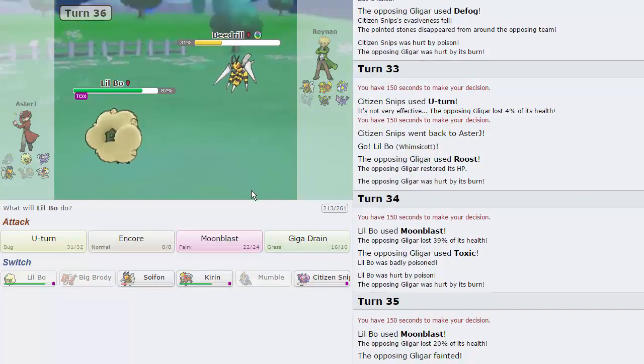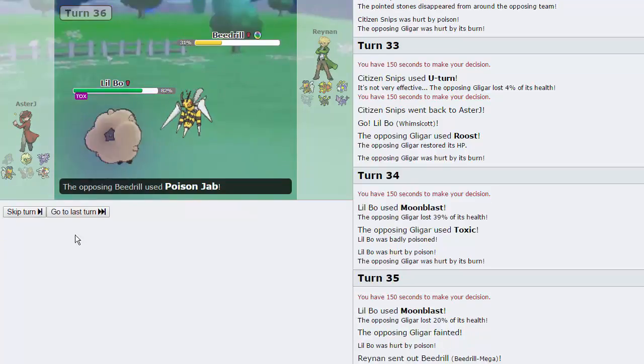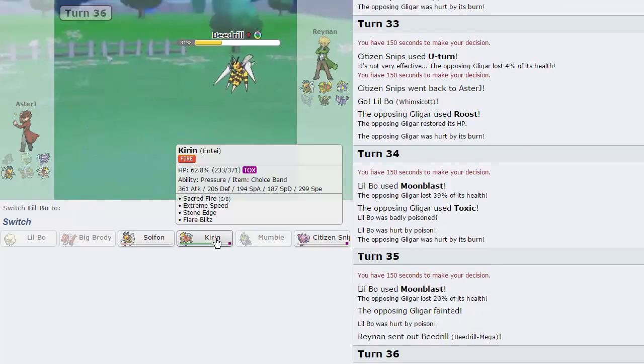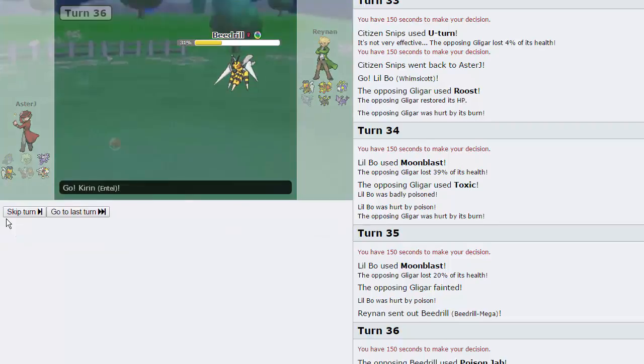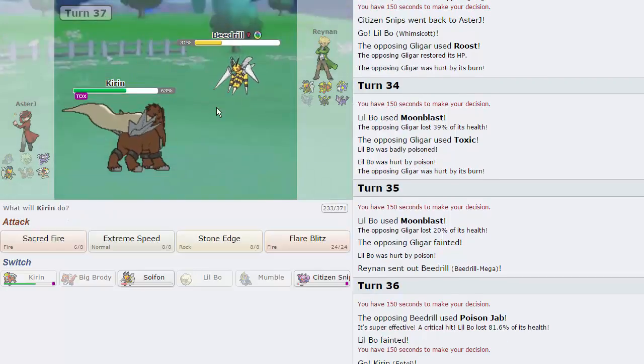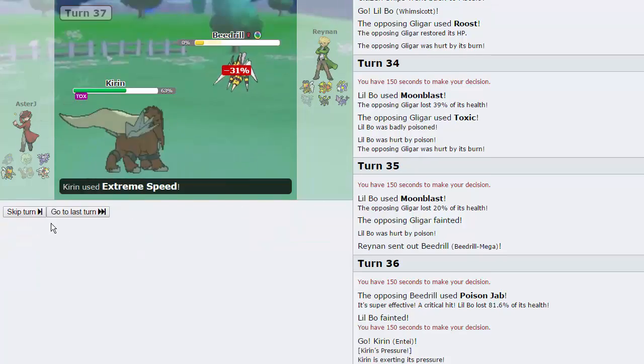Goes into his Beedrill. I mean, I don't have a play. I have to stay in. Just go for the Moonblast. He's going to go for the Poison Jab, obviously. That's going to take us out. Actually, looking at it... hold on a second. Umbreon's at 40. Wait a minute. We might still be able to win this. I know it looks bleak, but we might actually still be able to win this.